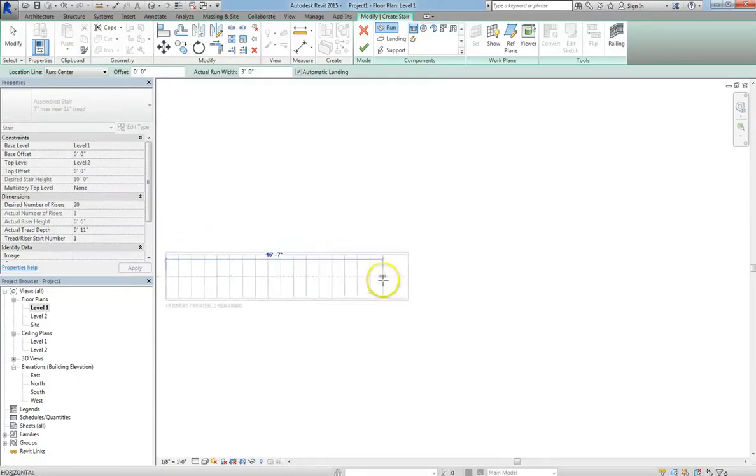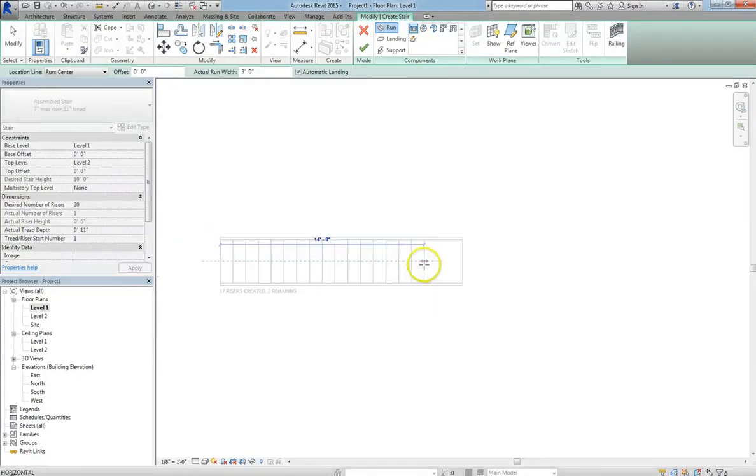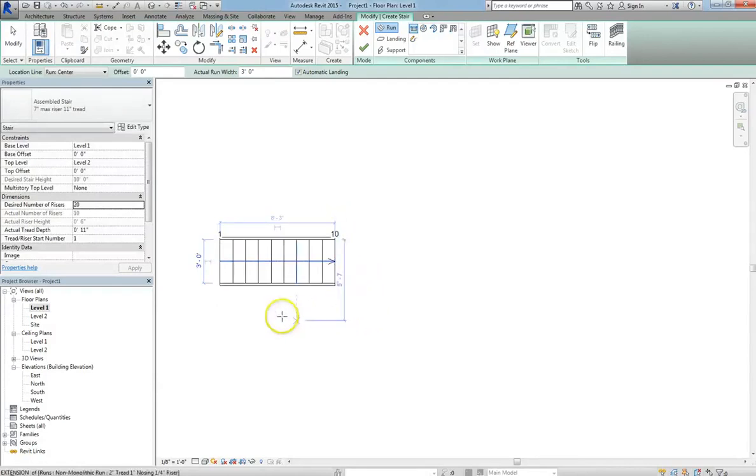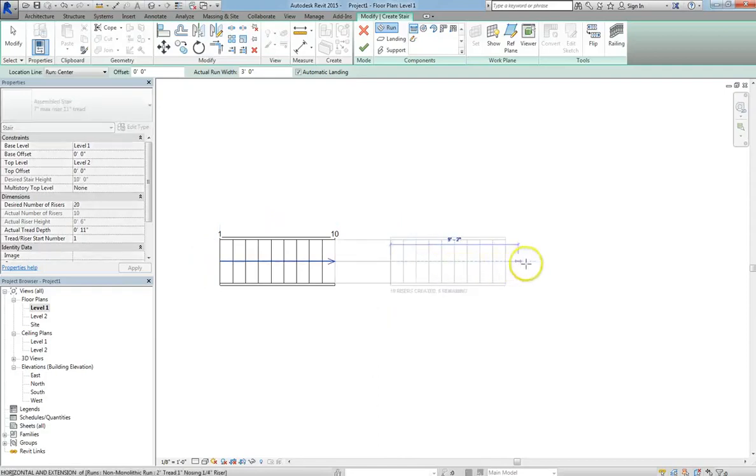There's actually a riser count that appears, as well as how many risers are remaining to the next level. So right at this point it says there's 10 risers and 10 remaining. If I go ahead and click, you can see the 10 risers listed there. But I still know that I need to create another 10 risers. So what I'm going to do is I'm going to draw out about 4 feet, and if I click now and then drag it out further, you'll see that it goes ahead and creates the remaining 10 risers. And it says that there are 0 remaining.